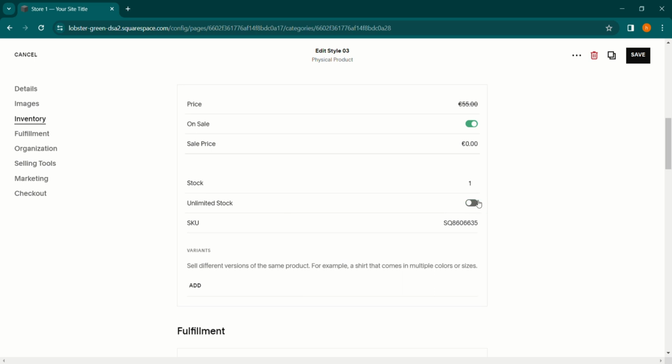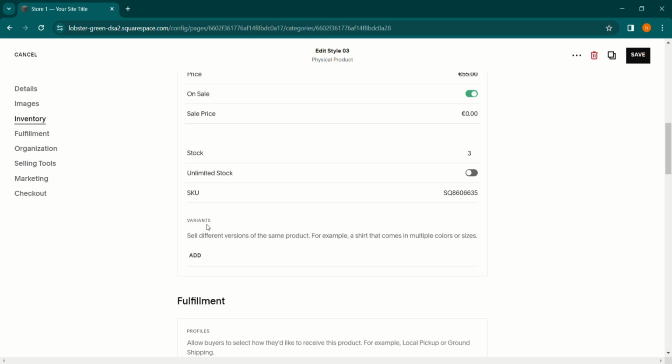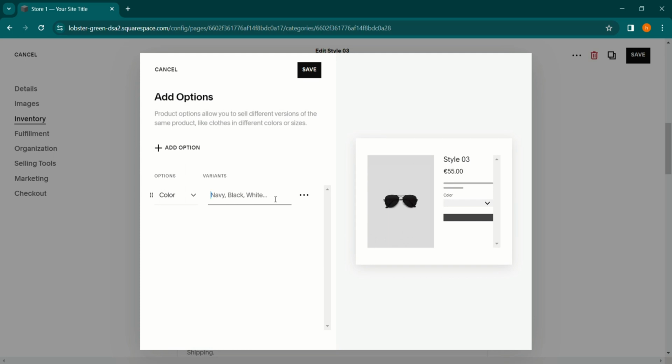So another feature is the ability to add product variants, as you can see here. This is particularly used when selling items like shirts with different options. So, for example, you can add variants such as black, white, and blue versions of a shirt. So simply enter the variant name and add it. So here also add another one just by clicking the plus icon here, like sizes. So here on sizes, you can add options like small, medium, large, and extra large by typing them and pressing enter. So you can create as many variants as you want.